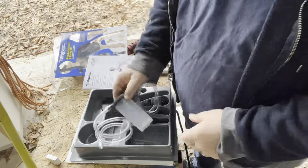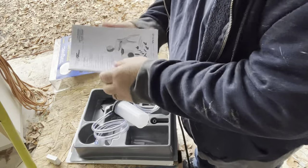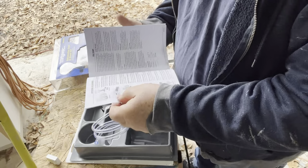Okay. Manual. I think for our purposes, all we're gonna do is draw all the fluid through it, get all the air bubbles out of it.